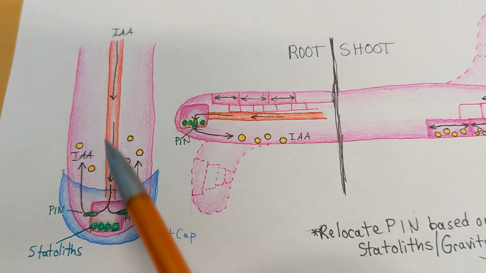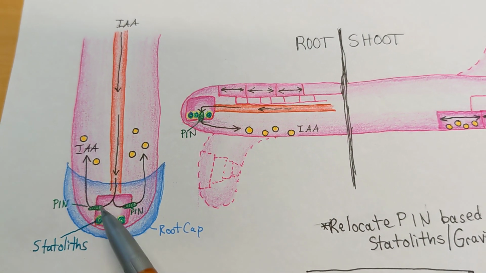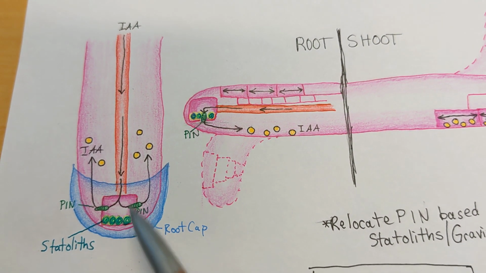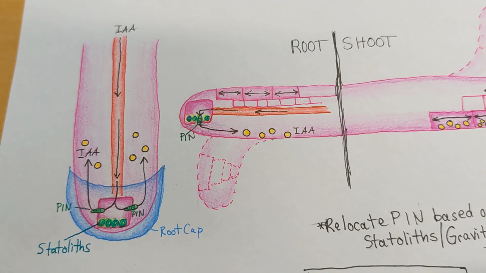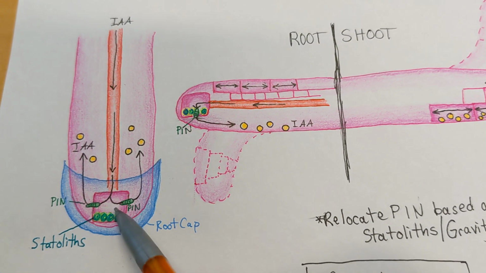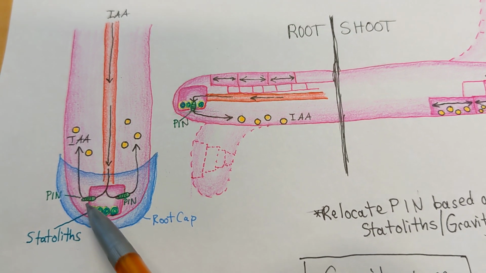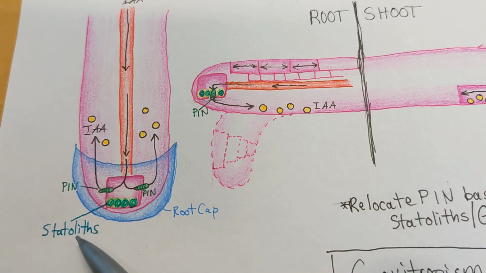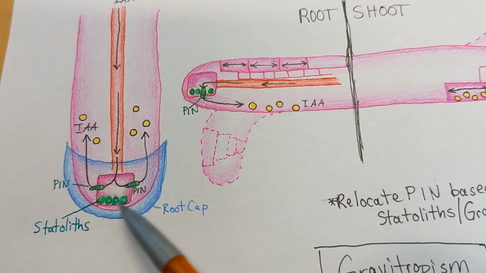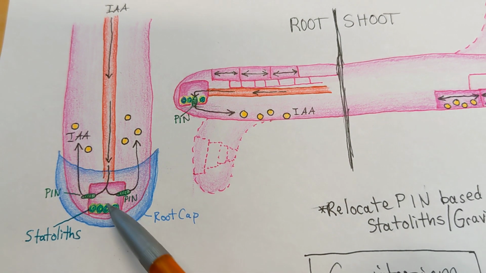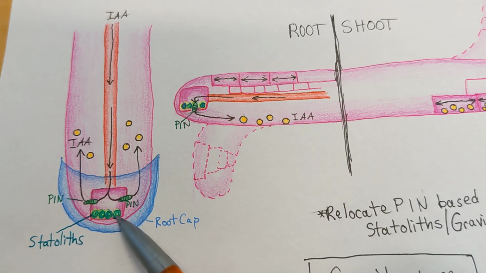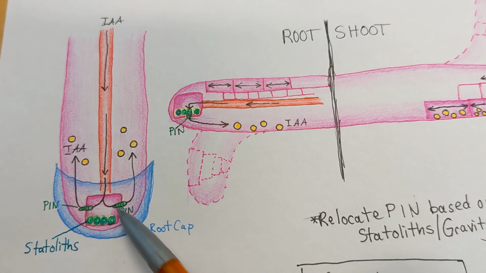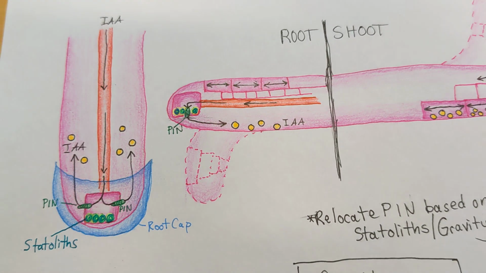Okay, so in order to redirect the auxin, pin exporters must be in the lateral sides of the plants within the tip of the root, which allows the auxin to be diverted back up. The reason for the positioning of these pin proteins is the presence of what are called statoliths. Okay, these are heavier molecules. They descend down to the bottom of cells with gravity, and in the root, they are going to stimulate the insertion of pin into the lateral walls. Okay.